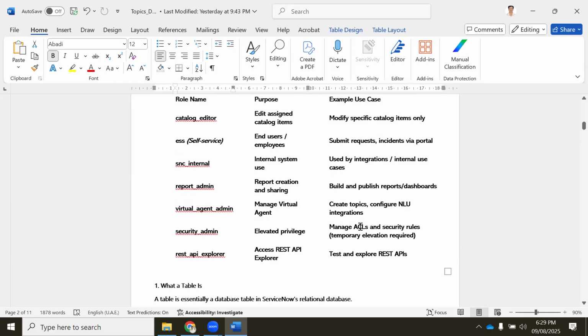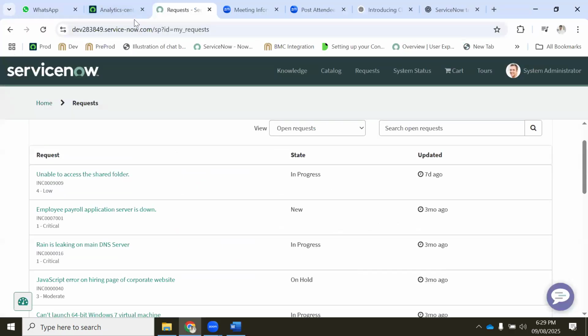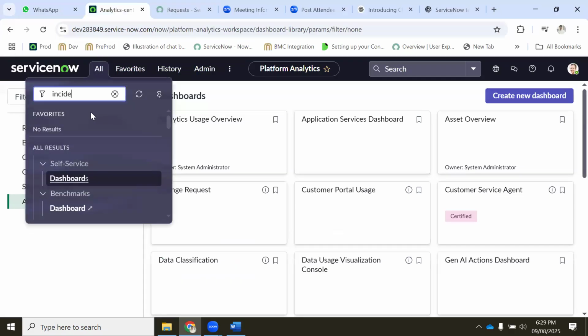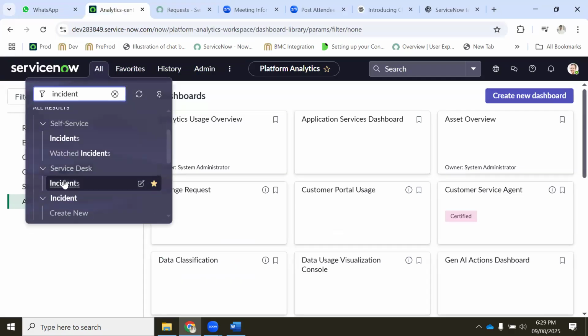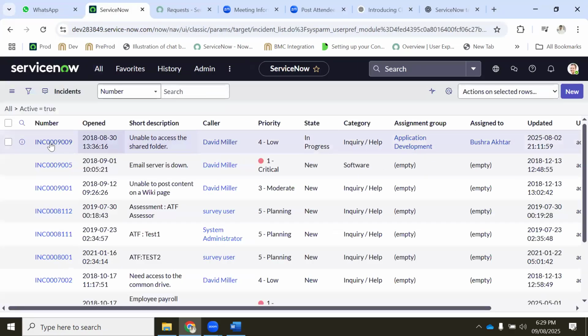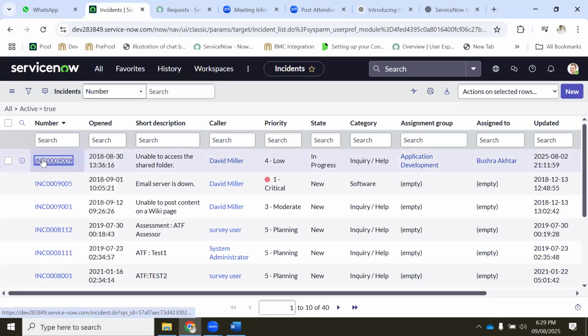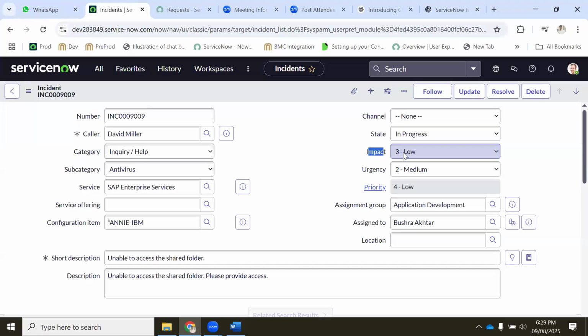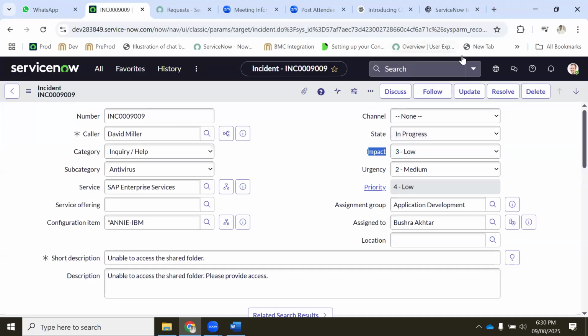Suppose I am taking an incident. When I go to the incident, I can define this impact field, whether it should be visible to you or not. Whom can I define it for? ITIL user. Who can see this page? ITIL user.